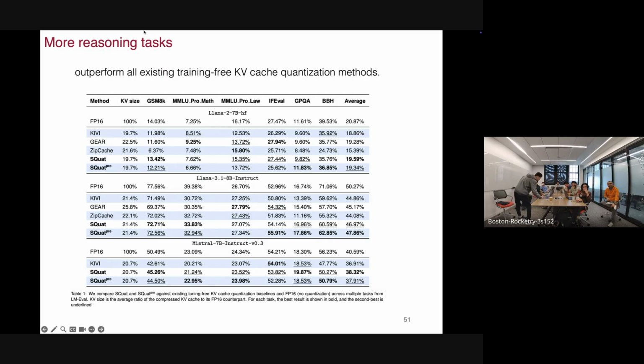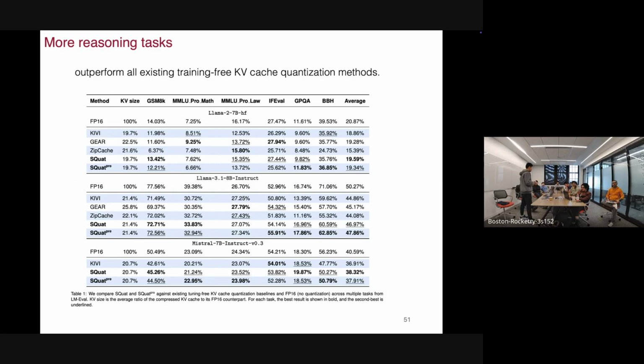So in the second column here, I'm showing you the KV cache size, which is a comparison between the GPU memory used for saving the KV cache using our method compared with FP16, the default data type for saving the KV cache. And as you can see, we control the KV cache size between our method and existing baselines to be roughly the same for fair comparison.